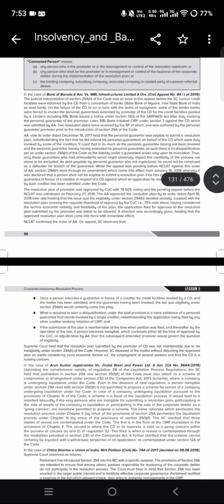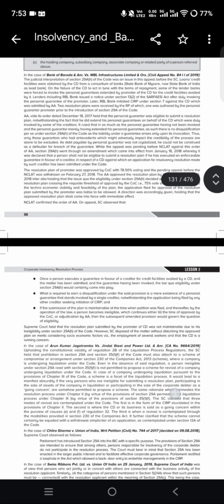The said provision requires the mere existence of a personal guarantee that stands invoked by a single creditor, notwithstanding the application being filed by any other creditor seeking initiation. If the submission of a plan is maintainable at the time when the petition was filed, and thereafter, by the operation of law, a person becomes ineligible, which continues either till the time of approval by the COC or adjudication by the AA, then the subsequent amendment provision would govern the question of eligibility.